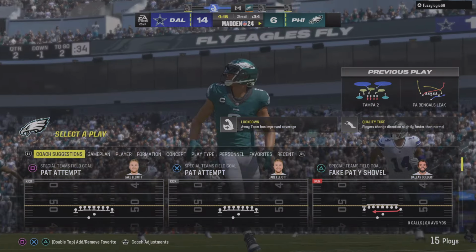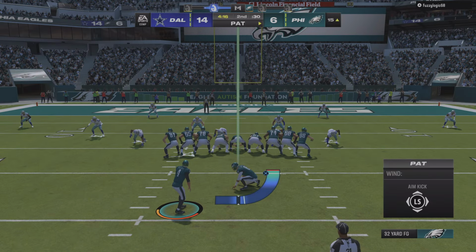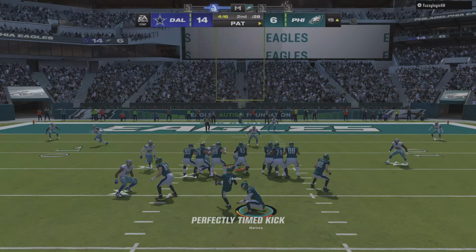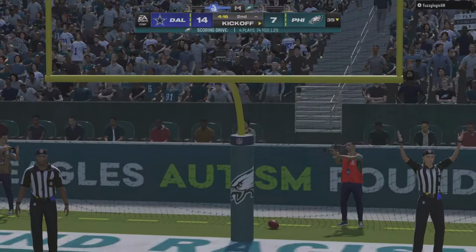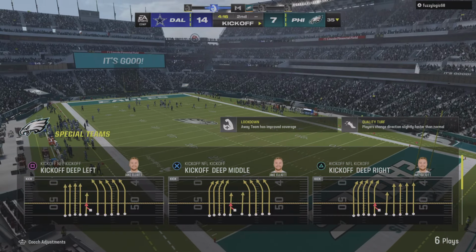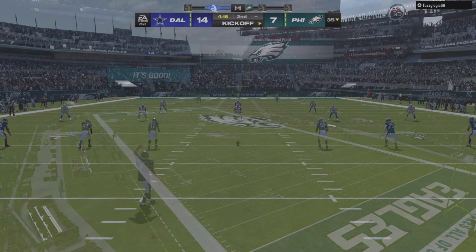It qualifies indeed, because let's face it, if they don't get something done on this drive and turn it back over, this game could be 28-0 out the gate early. What? 28-0 out the gate? Yeah. That's how you see my old man talk about it. Usually, man, that thing's done. Well, no, they got the touchdown. It's not 28-0 out the gate. We still got a good game going ahead of us.